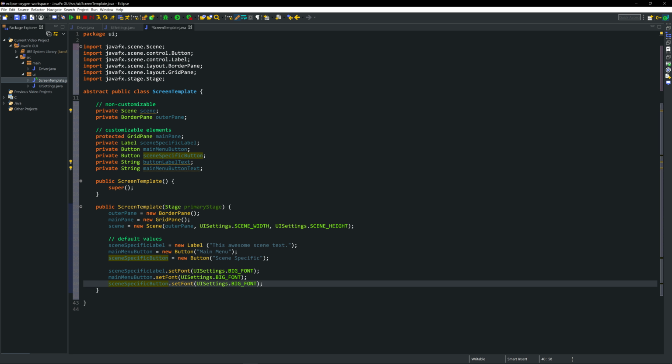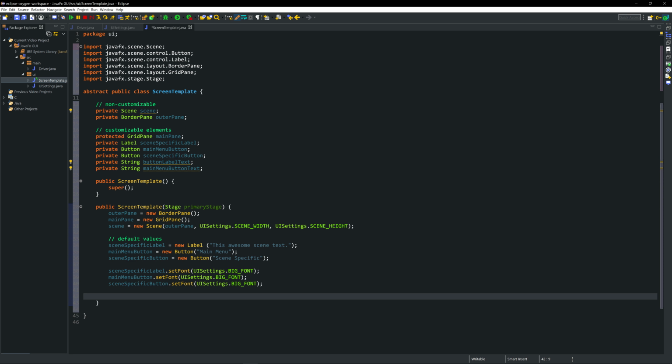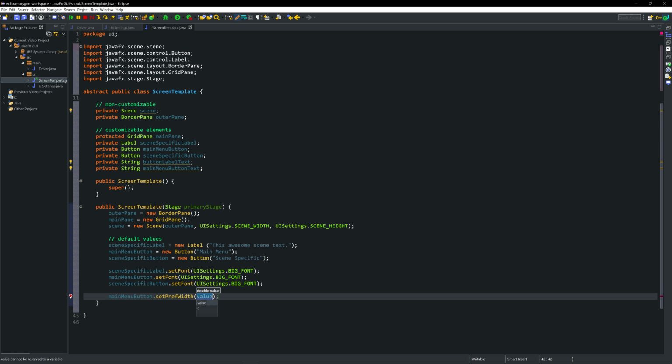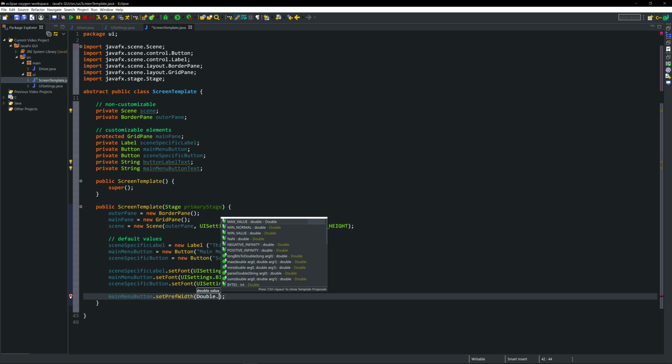Okay. Now, also, I'm going to set, for the buttons, the way the buttons work, if you don't specify a width, they match exactly what the text is. So this button will be shorter than that button, and so on and so forth. If you want a standardized size, then you pretty much have to specify that you want it. So set preferred width and double dot max value.